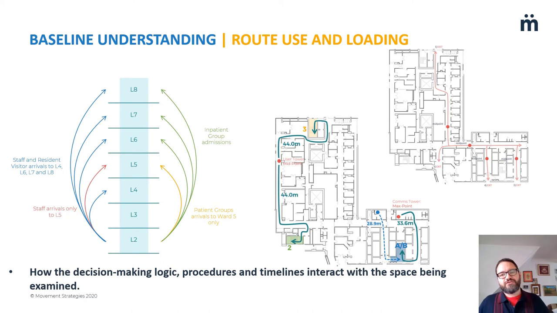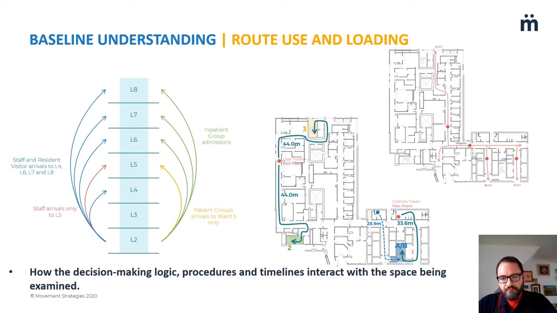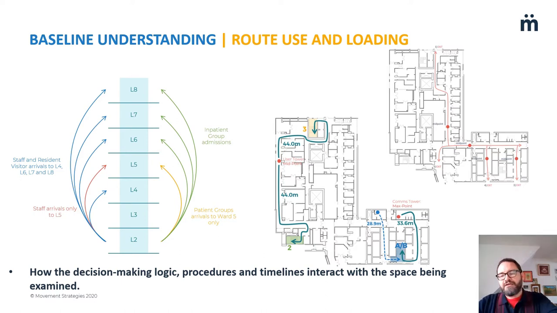The next piece of analysis is to see how that decision-making interacts with the building itself and the procedures in place. One of the primary ways this takes place is the movement of people around the space and the routes that are used. This gives invaluable insight into the movement processes that need to be represented and the various components involved — corridors, stairs, or lifts — as well as loading levels on certain flows and where those flows might interact. This may vary as different design variants are examined and different procedures are tested as part of the analytical process.